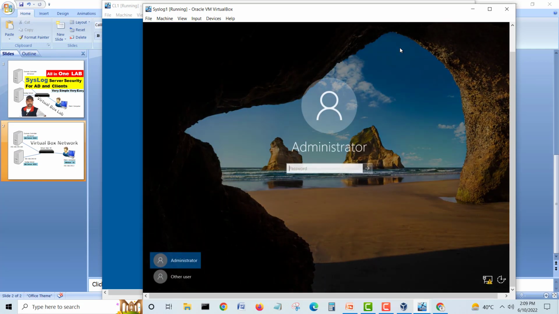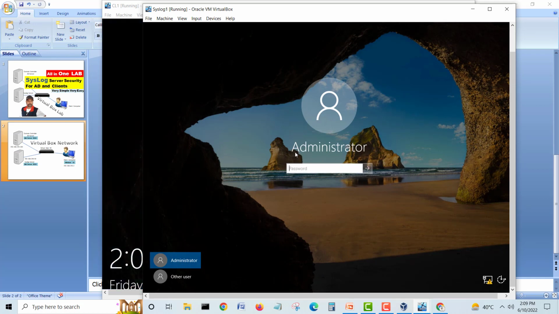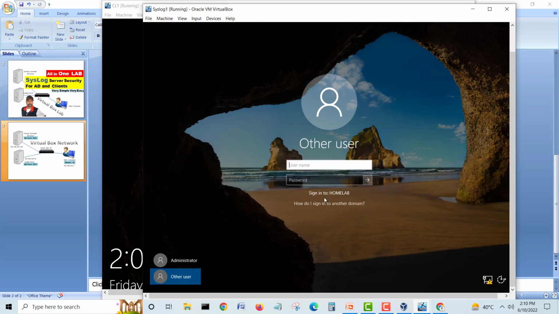See here. So if you give a password here, it will go to the local administrator. So you have to choose other user. Here you cannot just type administrator, you have to type homelab, the domain name, and then slash sysadmin, okay, and then password.